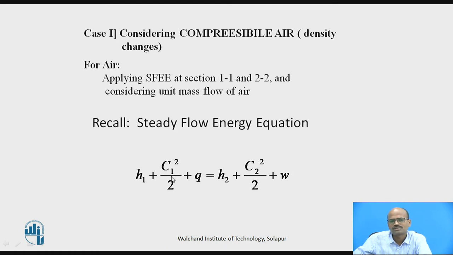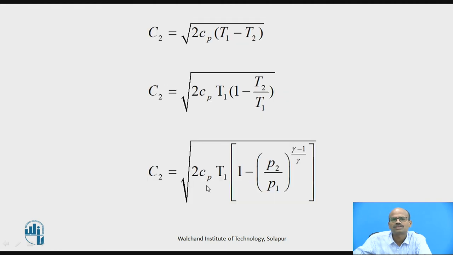Then what is remaining: H1 plus C1 square by 2 equals H2 plus C2 square by 2. In this case C1 is to be neglected once again because it is very small quantity, that's why usually it is neglected. So what is remaining: C2 square by 2 equals H1 minus H2. That is written here. So C2 will be square root of 2 Cp in the bracket T1 minus T2. Because enthalpy H1 could be replaced by Cp T. And H2 also Cp T2. So Cp T1 minus Cp T2, Cp is taken common. Thus the velocity at throat can be calculated if we know the temperature of the surrounding air, inlet air and the throat temperature of the air.